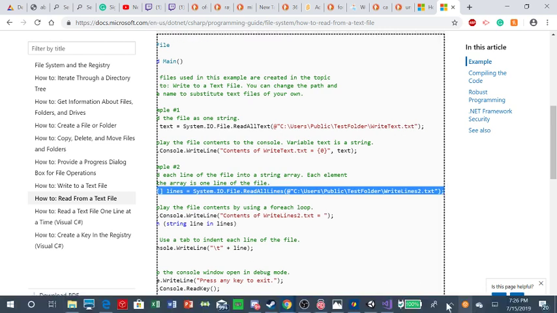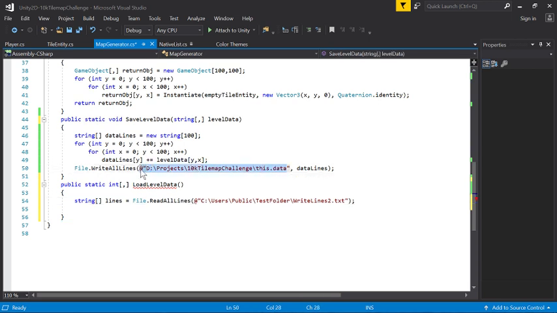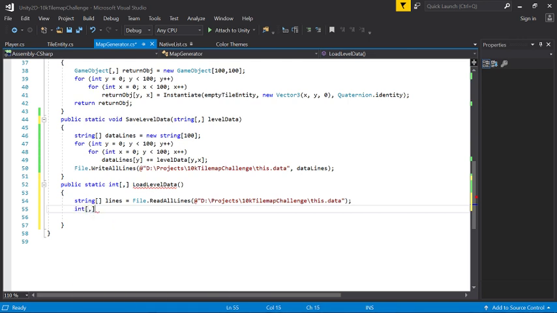And all I need to do is put that in our load level data, system.io file, read all lines, and then I'm going to use the same thing over here. And then all I need to do is load that stuff over in our lines. We still haven't converted our data there. So first we need to make our int that's called, I'm going to call it return data, because I'm used to doing that.